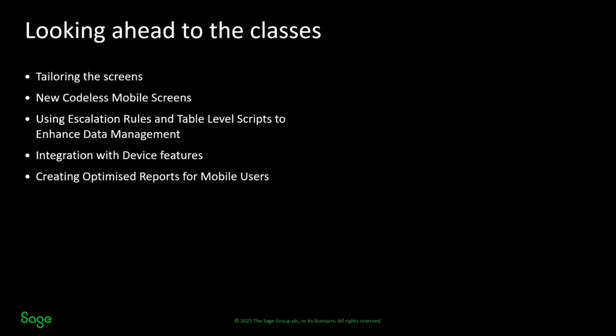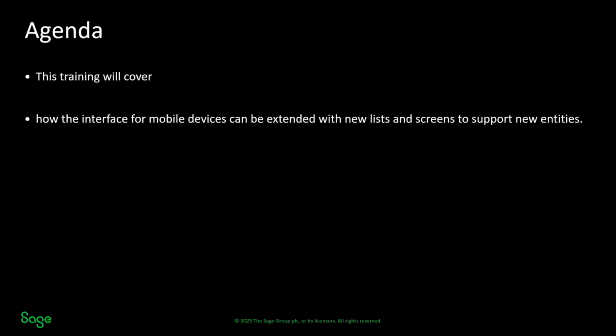So what are we looking at today? Well, this topic is all for the system administrator, making sure that we're looking at the information that you need to be able to understand how the interface for mobile devices can be extended with new lists and new screens to support new entities being brought into the mobile theme.